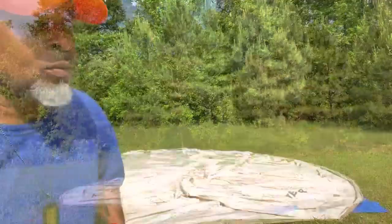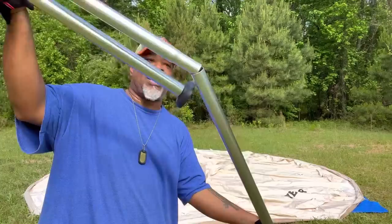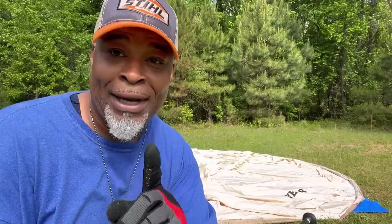Now that I have it all staked down, I'm going to run the center post up the middle. What's cool about this is it's spring-loaded quick connect — you just attach them like that, let the chain pull them together, and all of a sudden you see that link. It guides you right in there. Nothing else to do. Now I have my center post.